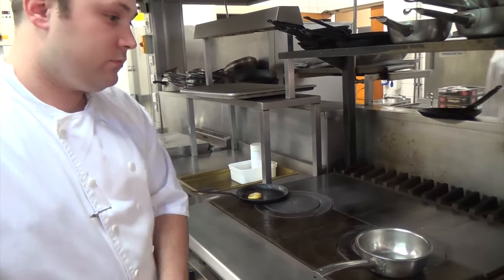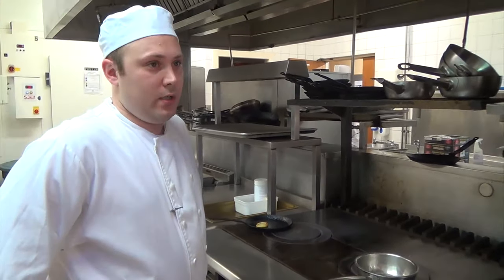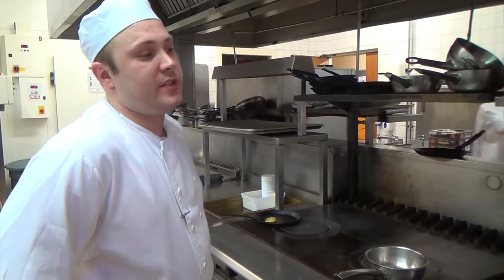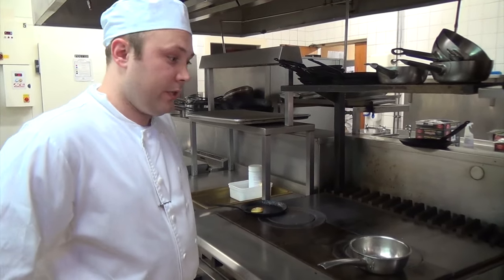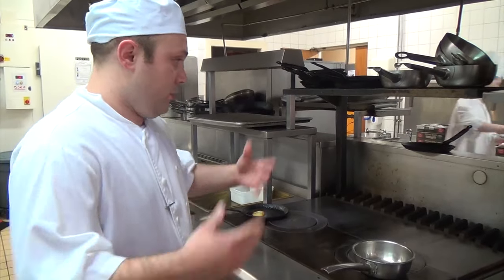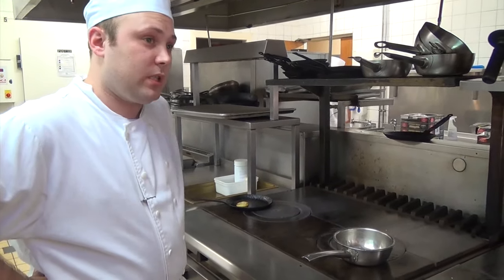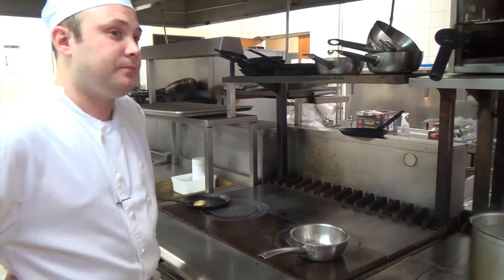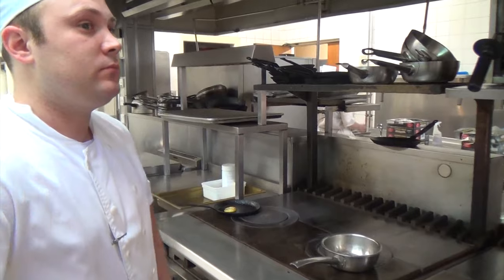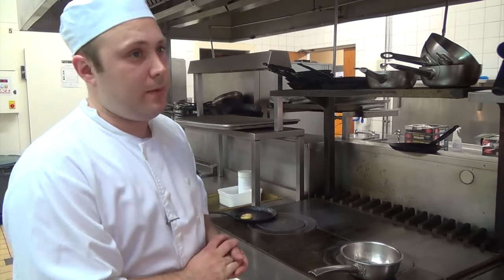So how long does it take to set up before each service? Is it sort of a couple of hours or 3 hours? We come in at 10 o'clock and then the service starts at 12 o'clock. So it's just preparation all the way until then. We always try and work as effectively as possible and just work in advance and just keep on top and solve it. So I guess what you're doing is you're getting all the sort of constituent bits, all the component parts of each dish ready to rock so that when the order comes in, you cook off them.